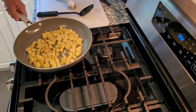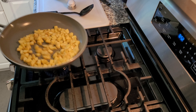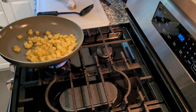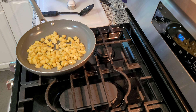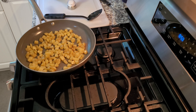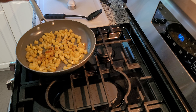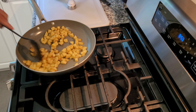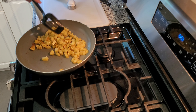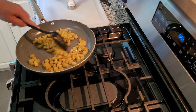Now if you're feeling fancy, you can try to do the shake and flip like those professionals. Make sure it's not sticking — just pull it back real quick. See them flipping? I got some flipping potatoes! I'm going to add a tiny bit of paprika. It gives a little bit of color and a little bit of flavor — nothing too crazy. Makes them look good too. Keep stirring them, they're going to take a couple more minutes.